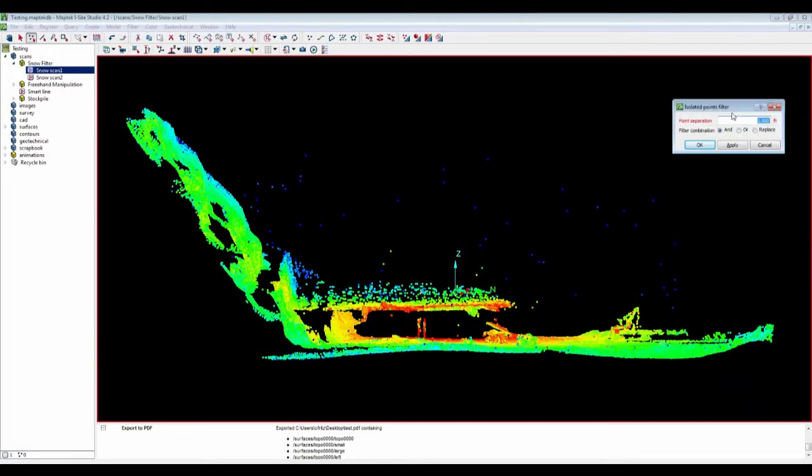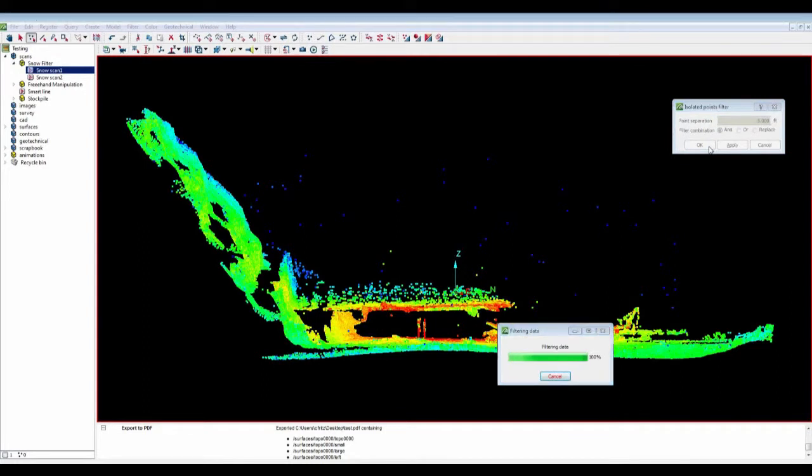The way the filter works is it's going to get rid of every point that is farther than whatever distance I choose, in this case 5 feet, from the adjacent point. So basically there's nothing around that point for 5 feet, and the software interprets that to mean that it's not on an object, that there's probably not just a one-point object out there floating around by itself. Just like all of our filters, you can change the number. Now 5 feet works pretty good for me.